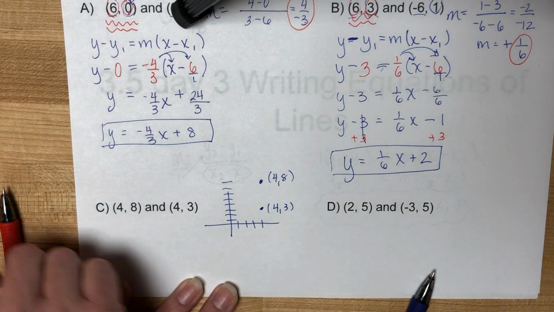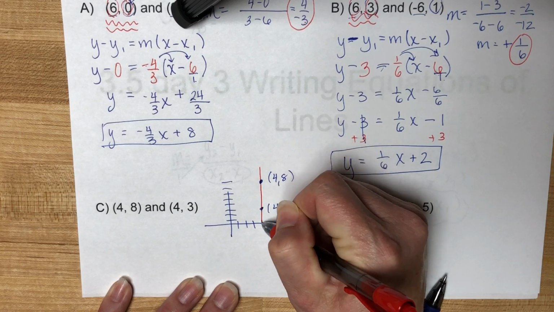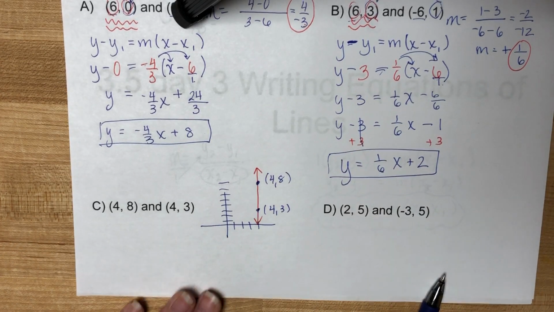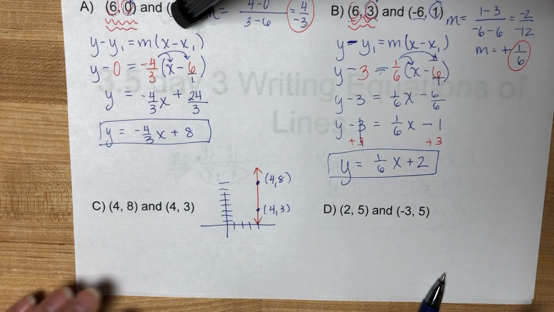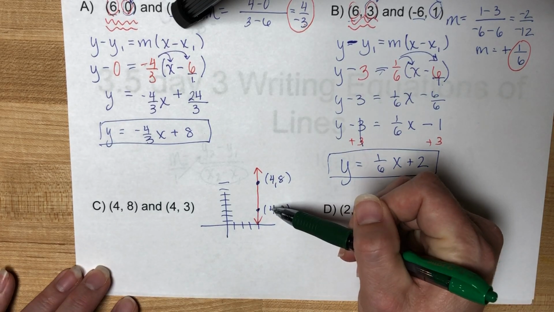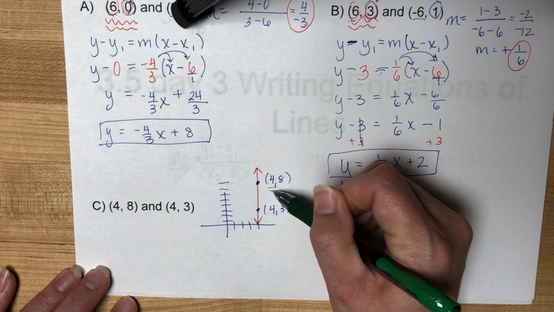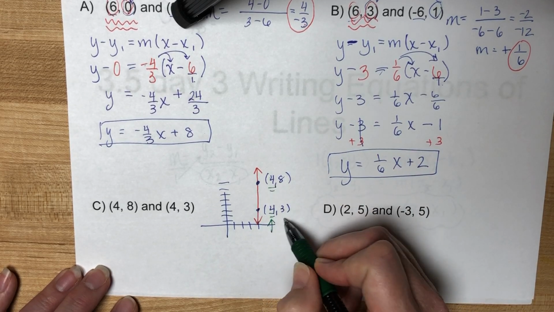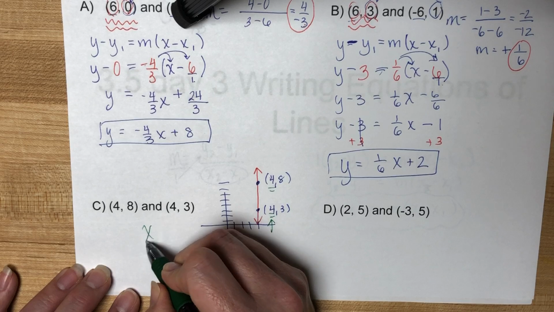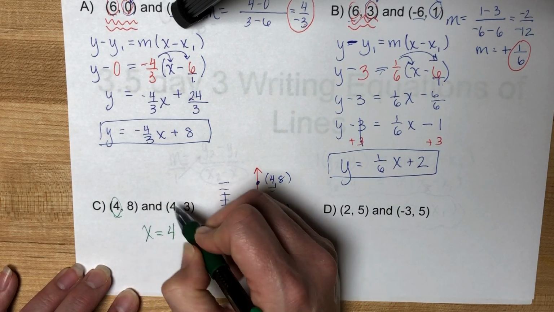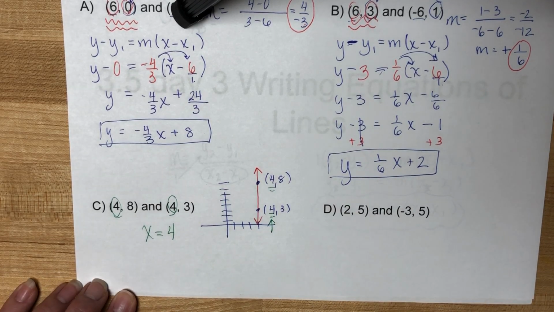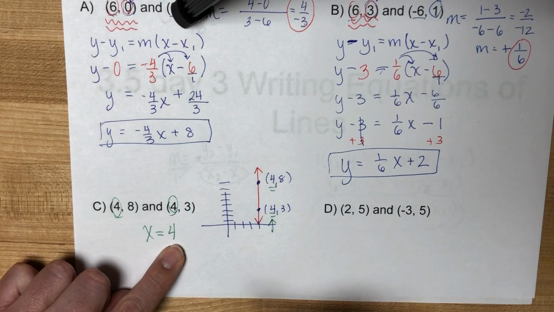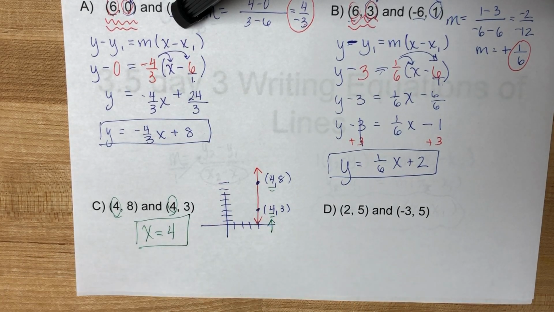All right, well, those are stacked vertically. What kind of line is it? A vertical line. And of course, when you look at these ordered pairs that are nicely written out and stacked up all nice and neat, what do you notice? That the x is 4. Always. Do we care about the y values? No. The x is 4. And maybe you notice that right off the bat. The equation of a vertical line is always x equals some number. Very easy.